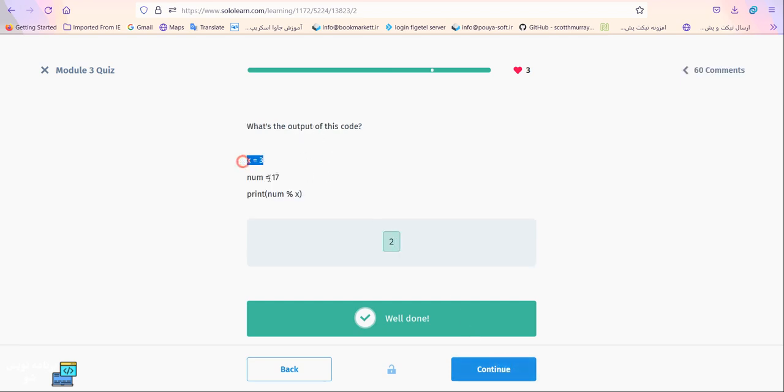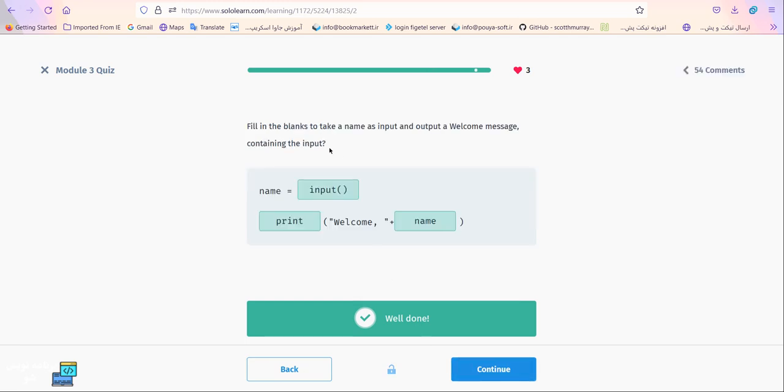We have 3 in x, and we have 17 in num. If we want to calculate the mod of x and num, we have 2, because 2 is the remainder of the number mod x.